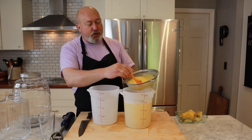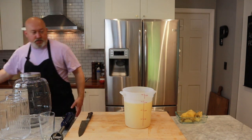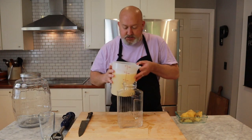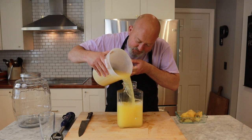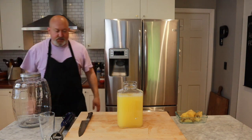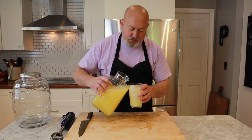There we go. There is some pulp left over — feed it to the dog, maybe the dog likes it. You don't need it. And that is our agua fresca. I'm going to put it into a nice jug so you can see what this looks like. Oh yeah, look at that — in my beautiful jug. Got my glass, a little bit of ice. Agua fresca. Pineapple agua fresca. Let me taste.